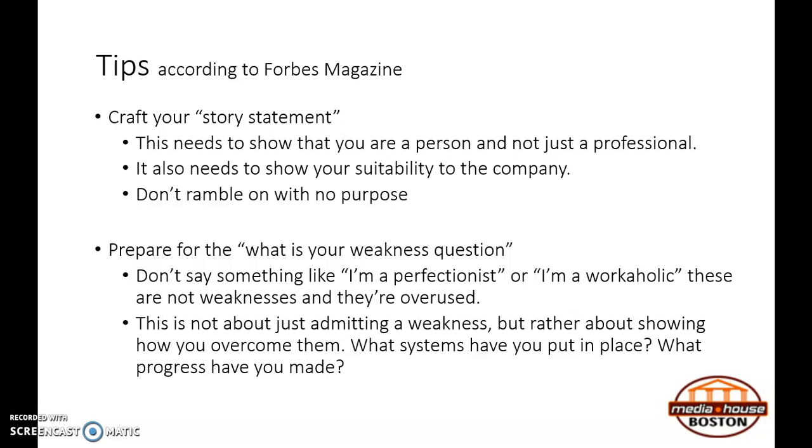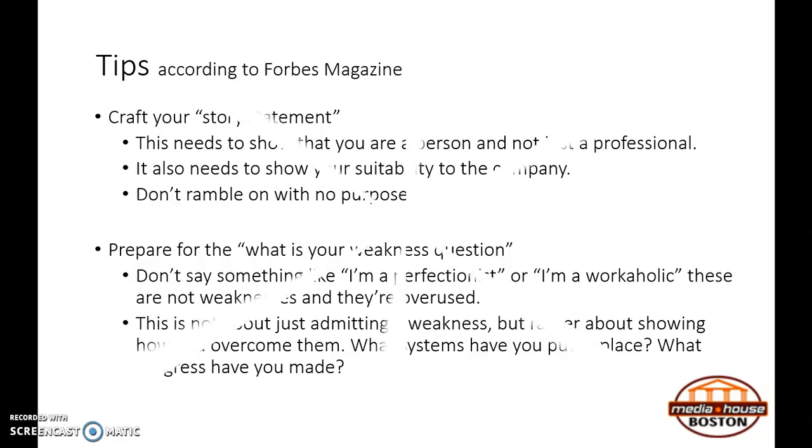I'll also send follow-up emails after phone calls. So if you have a phone call with someone, I will make notes. I'll make sure that I've written everything down. And then I will send an email to the person that I was just talking to and say, as per our phone conversation, this is what I took out of it. Do you agree with everything here? And have I forgotten anything? And it also shows that you are motivated, you are willing to put in the extra mile, and you also have attention to detail. You want to make sure that you're getting things right.